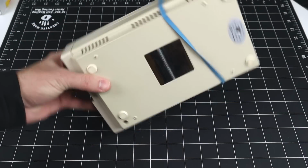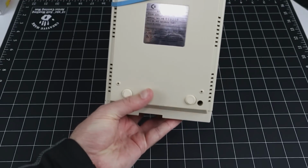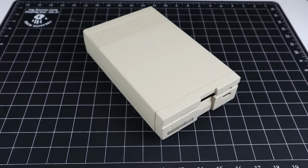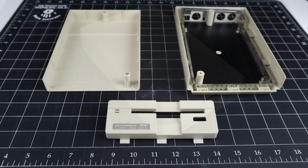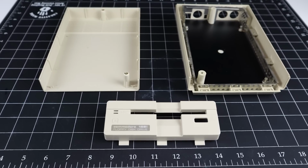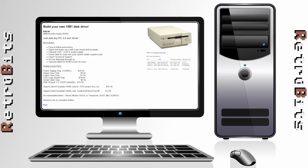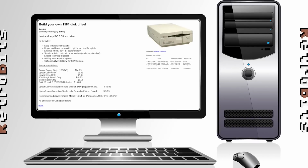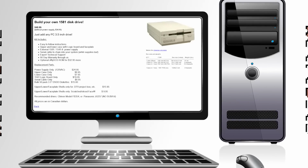In the Toronto estate sale video, I mentioned how I came by this new old stock 1581 case, but here's a quick recap. As I understand it, Commodore had an excess of unsold units, so they unceremoniously ripped the insides out of these poor 1581s in order to reuse the drive mechanisms in new Amigas. A third party acquired the lot, and for many years you could purchase a kit containing a case, logic board, and power supply. Then add your drive to have a complete 1581 on a shoestring budget.